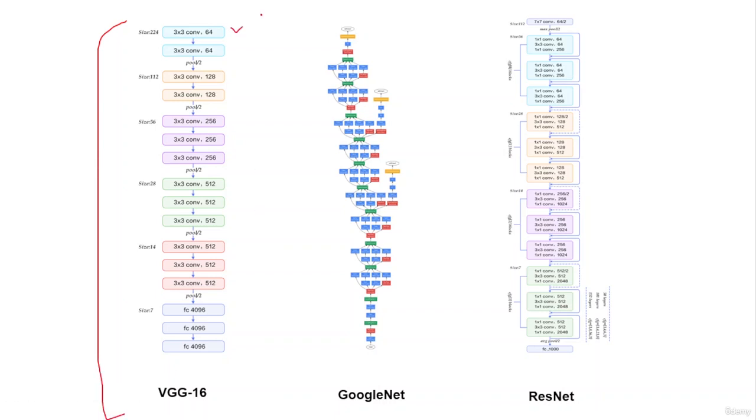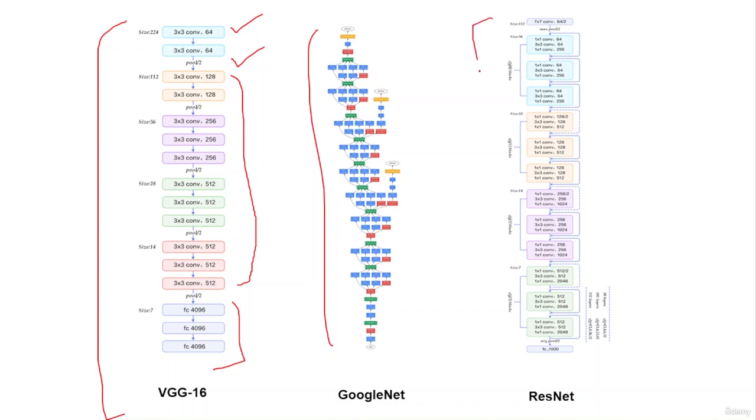So here you can see the VGG16 architecture. There are convolutional layers and then a pooling layer, and then there is a repetition of convolutional and pooling layers, and at the end there are fully connected layers. And then there is the architecture of GoogLeNet. And here is the architecture of the most commonly used convolutional neural network, that is ResNet, with the skip connections. You can see the repetitions of the convolutional and max pooling layers, and here you can see the skip connections.